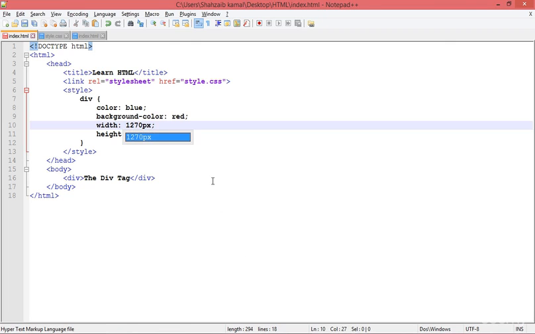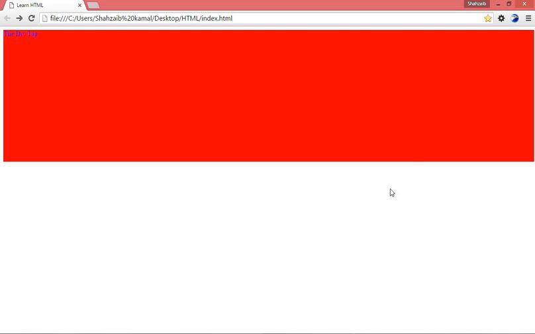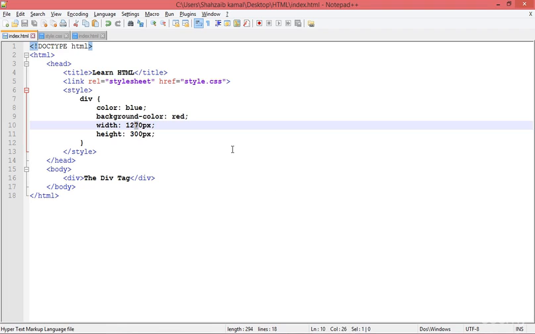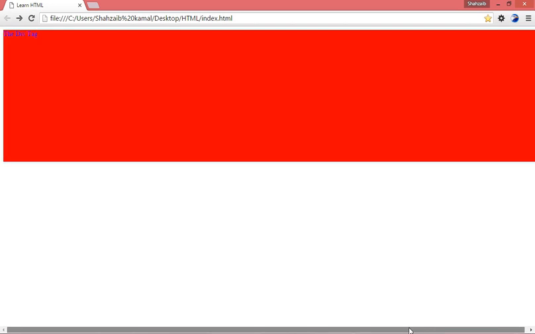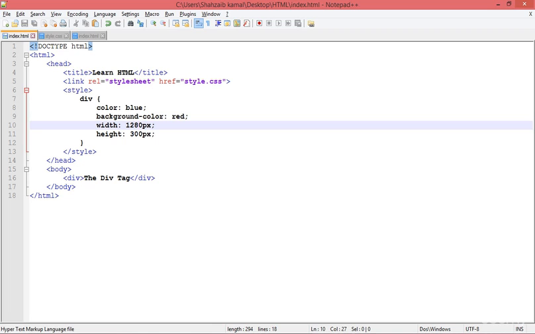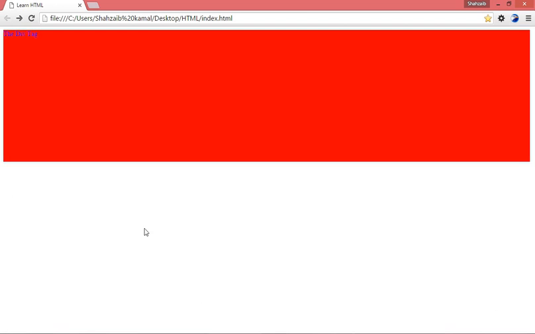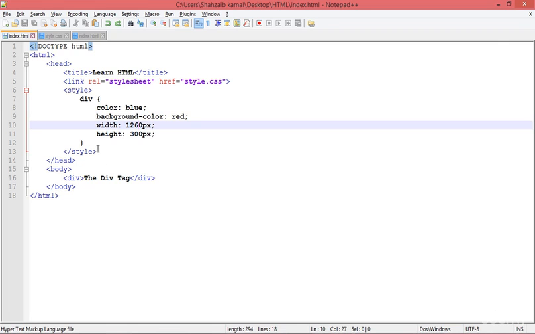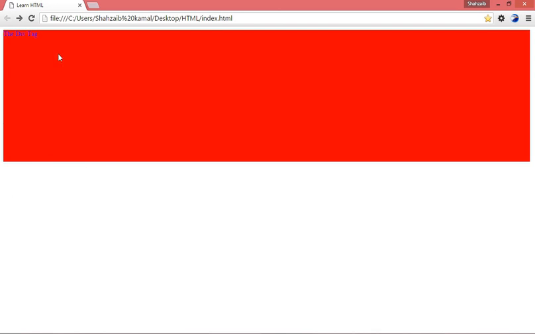But if I put 1270 and refresh, now you can see that it's covering a lot more area, which is actually not good, because the white space is covering a lot of area. If we put the complete size of the screen, 1280, and refresh, you can see that we have to scroll a little bit just because of the 10 pixels going over. The 1260 is best for now, and I'll guide you about the solution, how to remove the blank space and how to manage this.